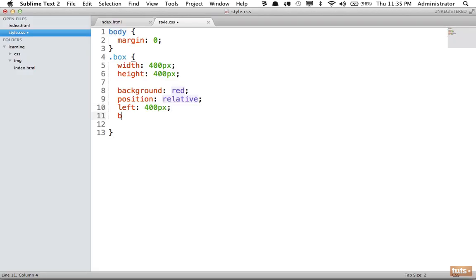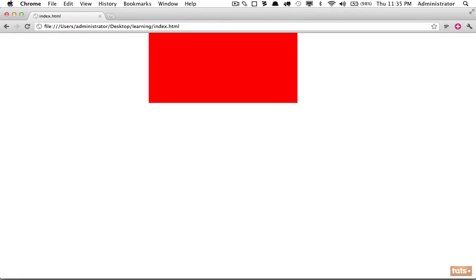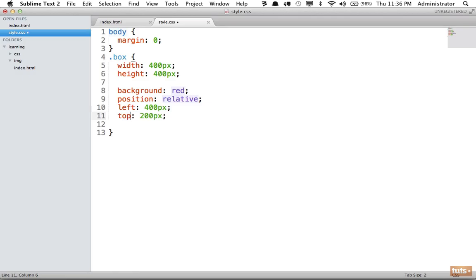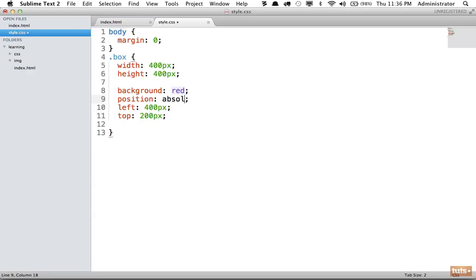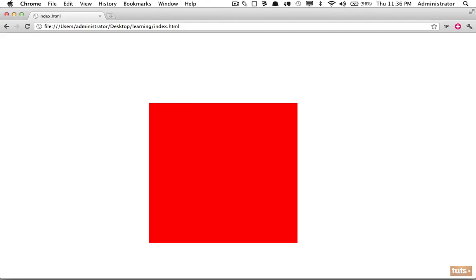But remember, we don't do bottom because that would push it up, because the guys are on the bottom and they're going to push up, as you can see right there. So instead, we want to specify top, and we'll push it down 200 pixels like so. So you might be thinking, okay, well that's easy enough to understand, but what about absolute positioning? That's a different option. When we specify absolute, now see how this changes. Reload the page, and it's identical, but it's only identical because we are specifying it in terms of the browser window. It's going to be very different though if it's within a different context.